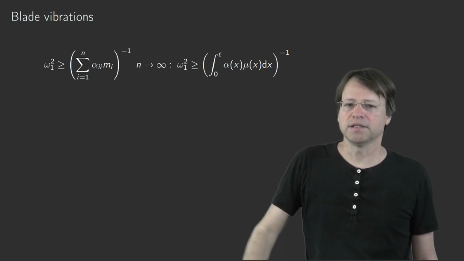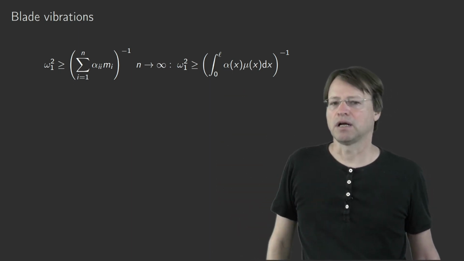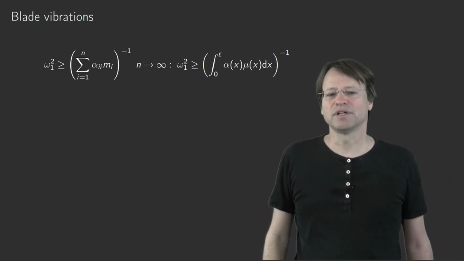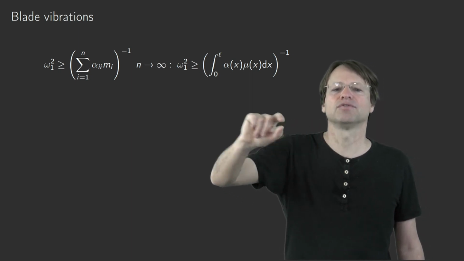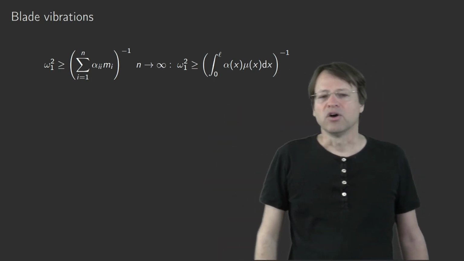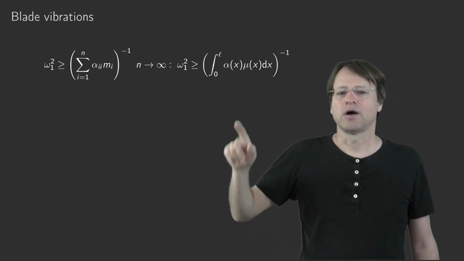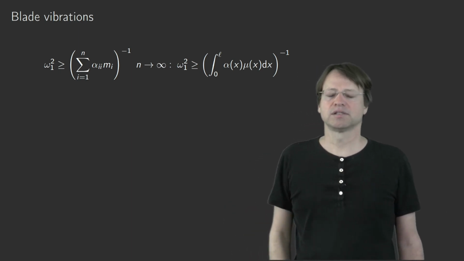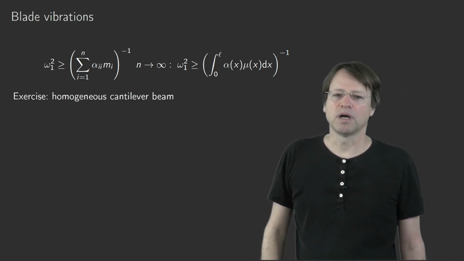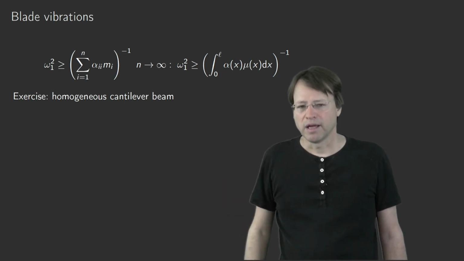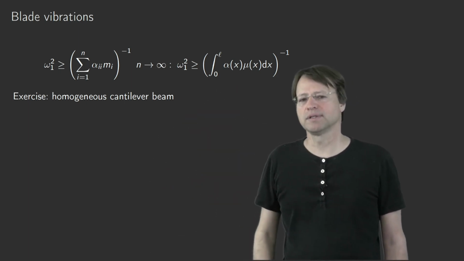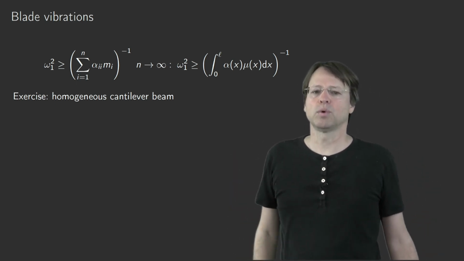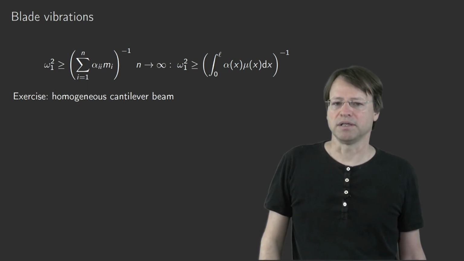Okay, so all you need is this. At the beginning, these were the influence coefficients, and now it's a function of influence coefficients. Now, let's see how this works and how to determine this function alpha of x. And again, the exercise is the homogeneous cantilever beam. So now I would like to establish a lower bound, and together with the upper bound for the natural frequency, we then see how large that interval will be in which our value 1.875 is placed.